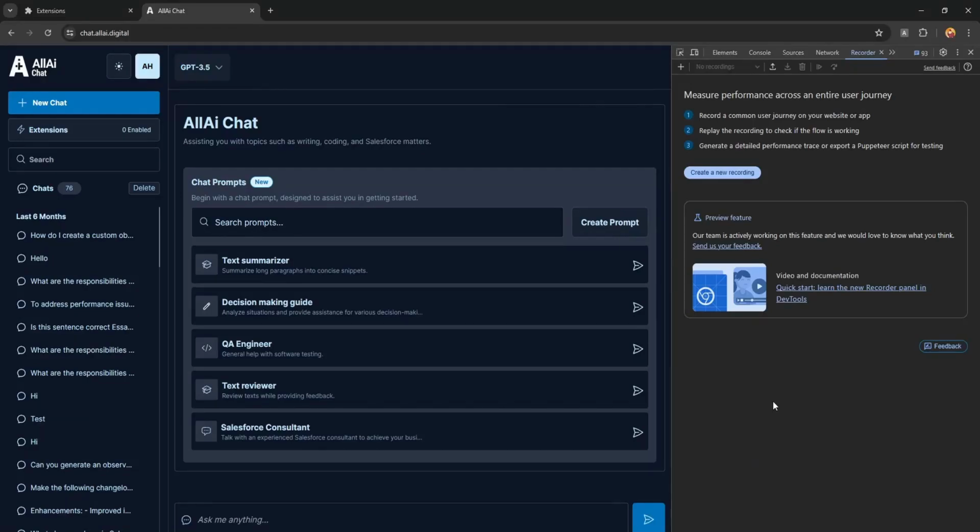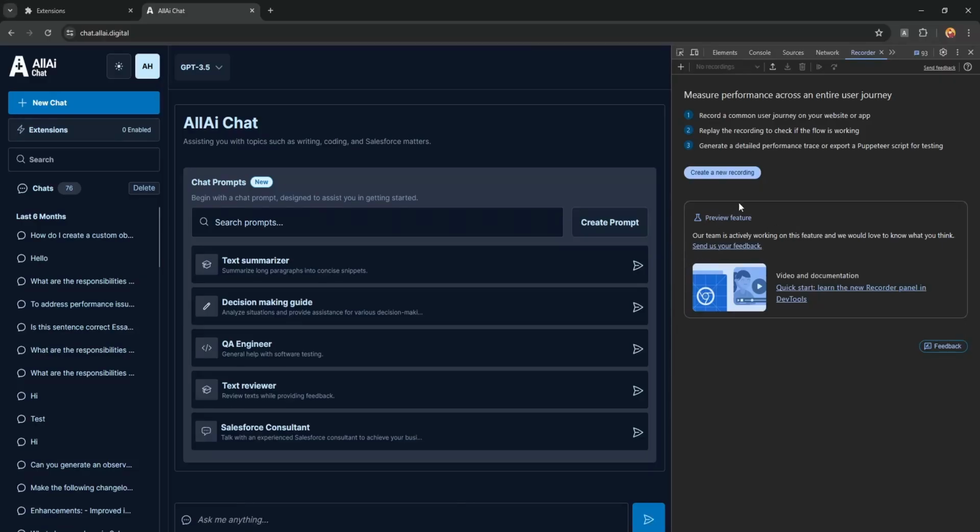Hello everyone, today I want to show you a tool I created last night. It's a Chrome extension I made to help us with automated testing. It allows you to record your actions on a website, define your assertions, and it will generate a Cypress test script for you. So let's see it in action.